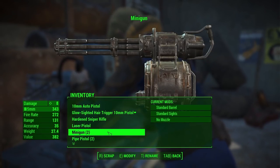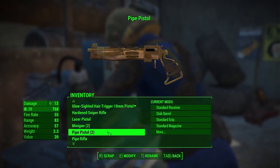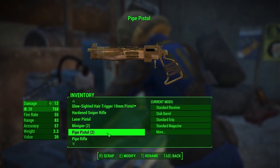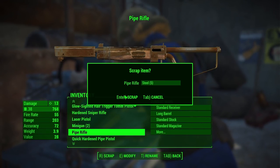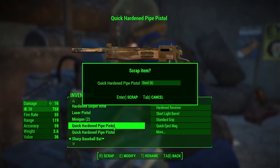I already have like one of these. I don't need two of them, I don't think. We can scrap some pipe pistols. They're just not really what I want. The pipe weapons can probably go away most of the time. We have quick hardened ones.